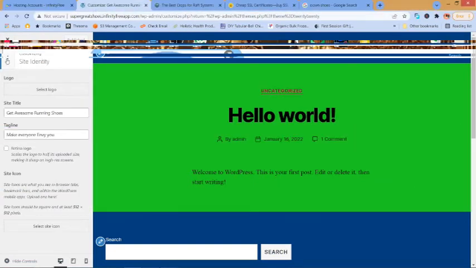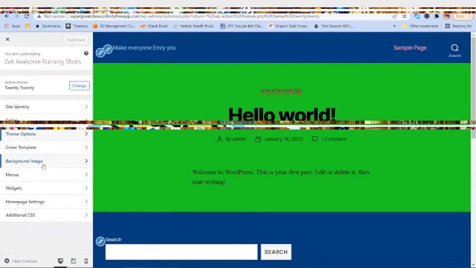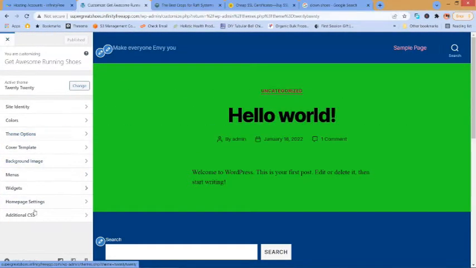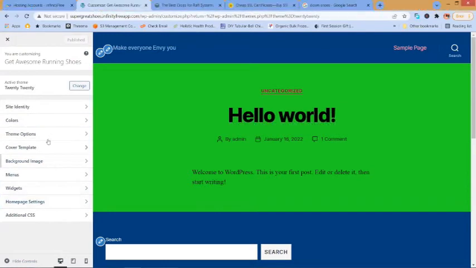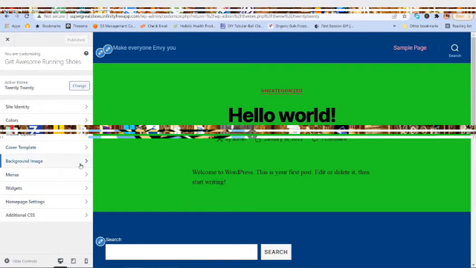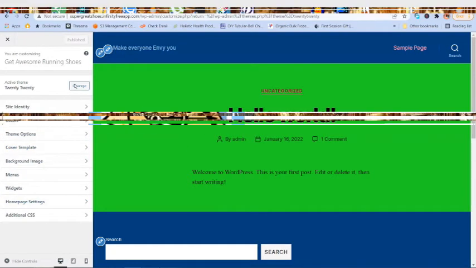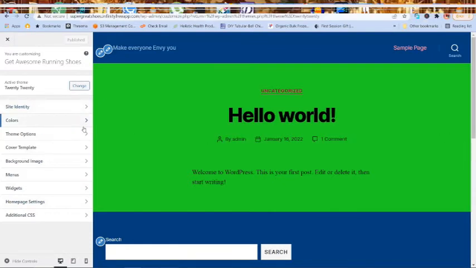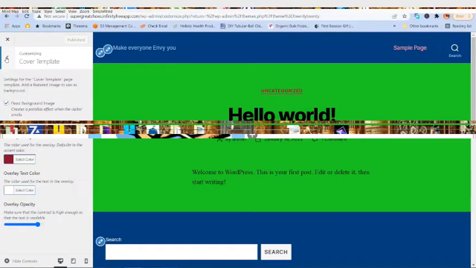Site identity, again, we've already changed that. Colors was changed. Let's see. That's not the menu I was looking for, actually. It really, let's see. No, it should have been in there. Background image, menus. Okay, there's something missing from this theme here. Let's see. There'll be some minor differences like this between various ones. So sometimes you just kind of have to dig through them until you see what you're looking for.